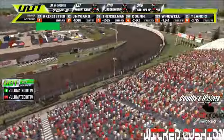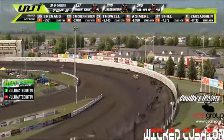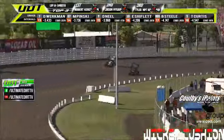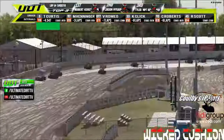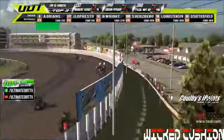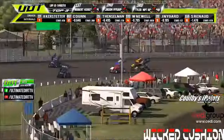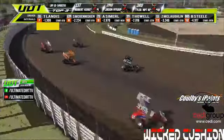Robert Kirsten will lead. A shot from the top of the grandstands in the front straightaway. All the drivers make it through turns 1 and 2 once again on that restart. Stephen Renault battling with Tyson Landis, that's for 6th and 7th on the racetrack right now. Kirsten, oh, Kirsten got loose, Nygaard got to the back of him. Henselman, Craig Dunn, Weston Newell, all there. And Craig Dunn, with the caution coming out.